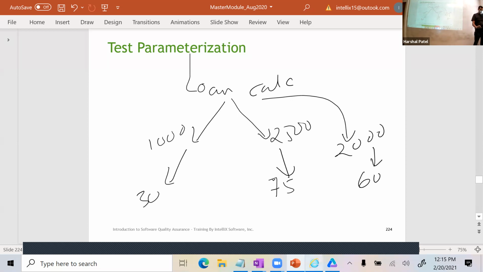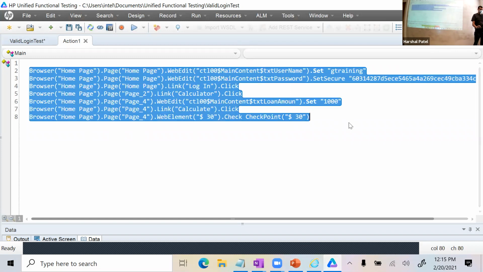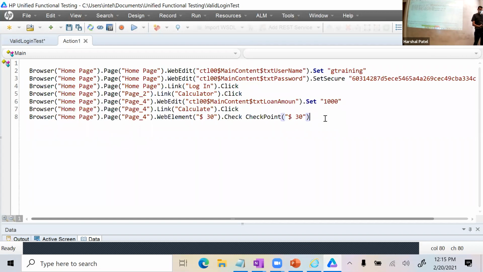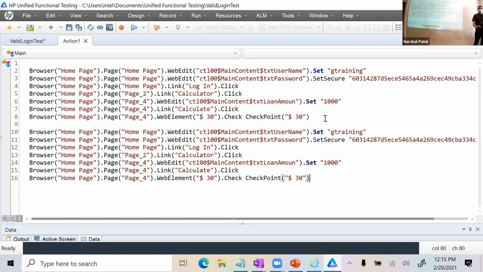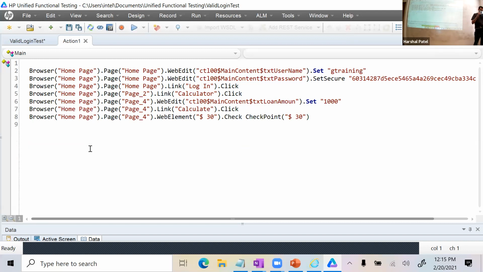So if I go back to my UFT here, essentially I have one test, then I can have a second test, and then run through. But it's not practical, right? Because you don't want to copy paste the code multiple times and work through it. So in the tool, there is a nice way of specifying this.